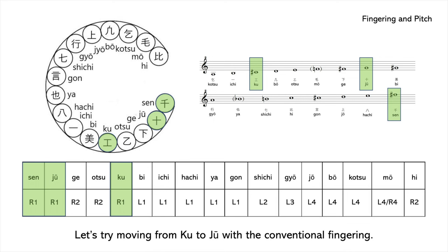So this was an example of seeing the correlation between the notation on the five-line score and the actual sounds. Next, we will look at alternative useful notation methods.